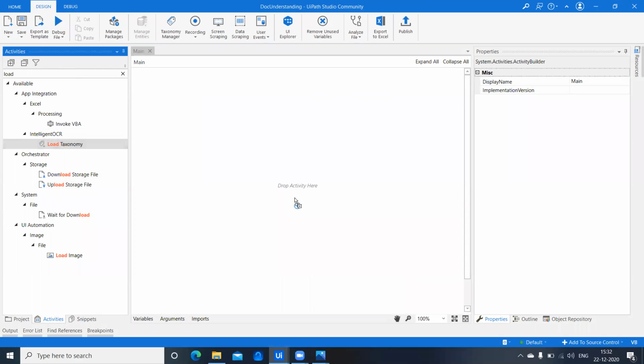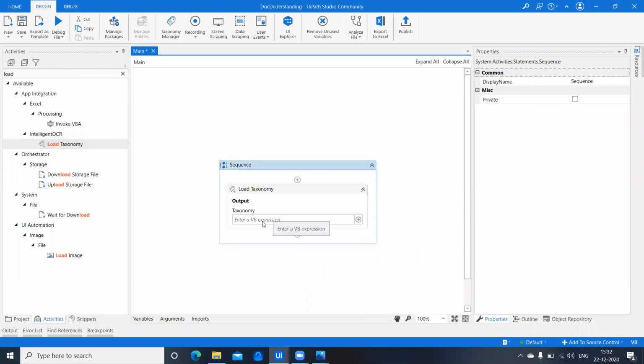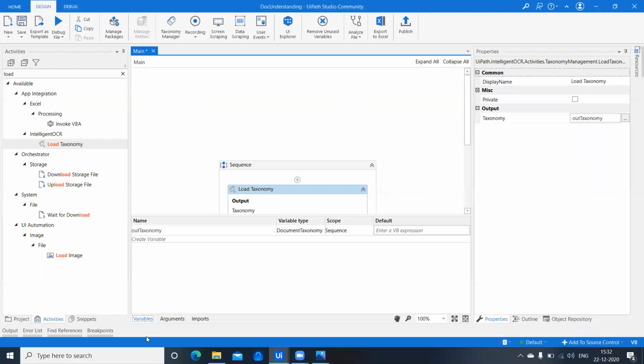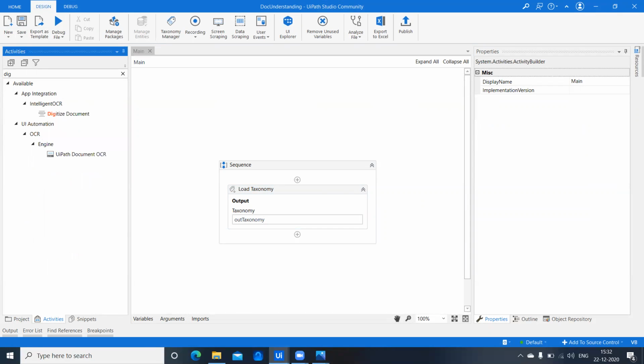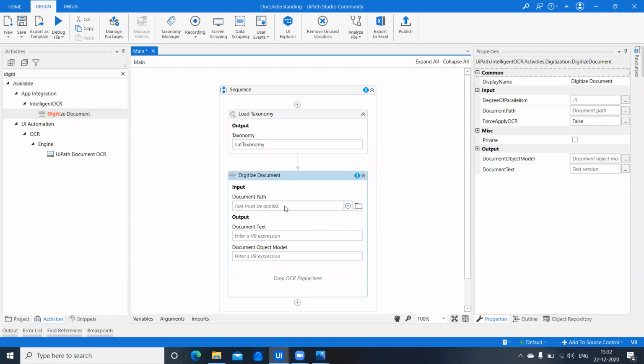So I'm loading the taxonomy, and the output would be taken into a variable of type document taxonomy. After that, I should digitize the document. The path of the document I have to provide here.